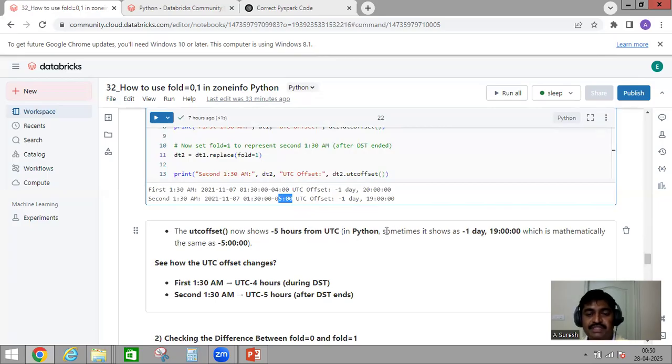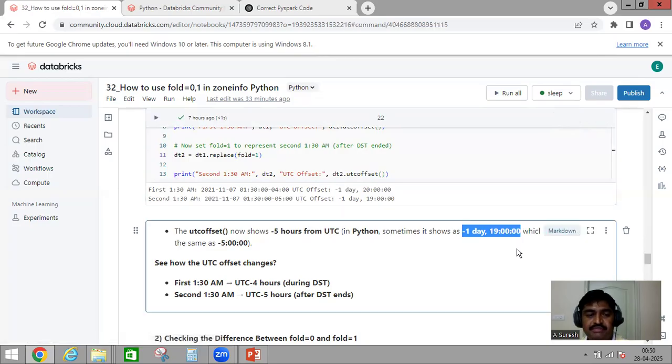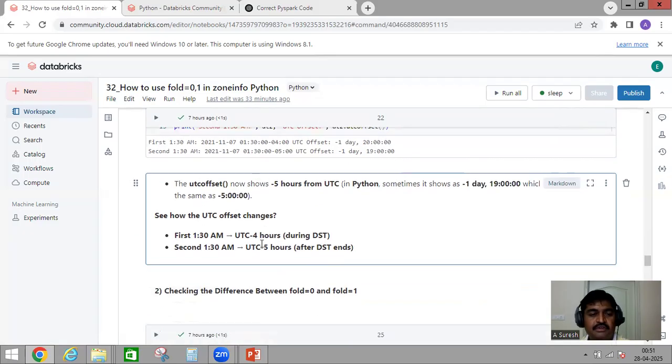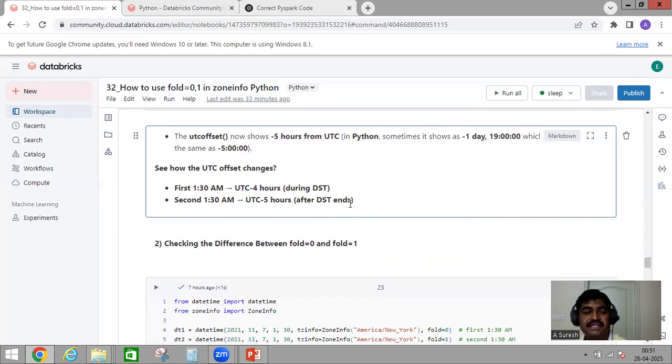In Python, sometimes it shows as -1 day, 19 hours, which is mathematically the same as -5. So now see how the UTC offset changes. The first 1:30 a.m. is UTC-4 hours during DST, and the second 1:30 a.m. is UTC-5 hours, after DST ends.